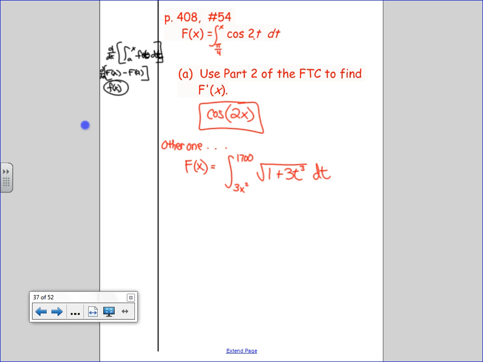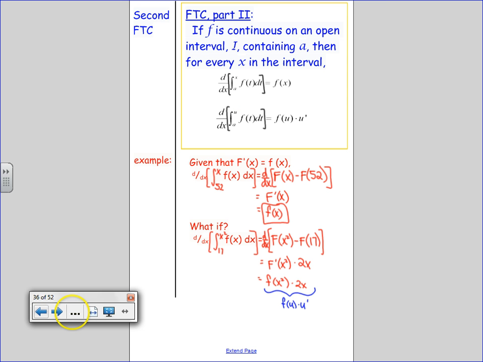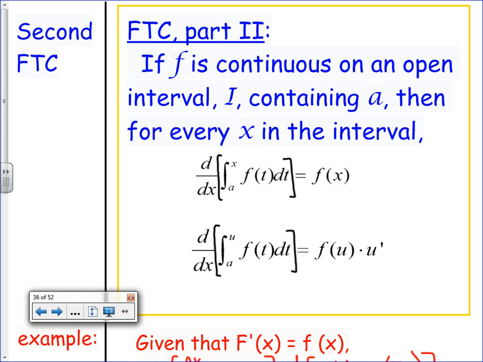I know, I made it super exciting. Is it legal? Am I able to just outright use FTC Part 2 right now? No. What's wrong? The X is on the bottom. X is on the bottom, and where's he supposed to be if I'm technically following my rule? Not on the bottom.